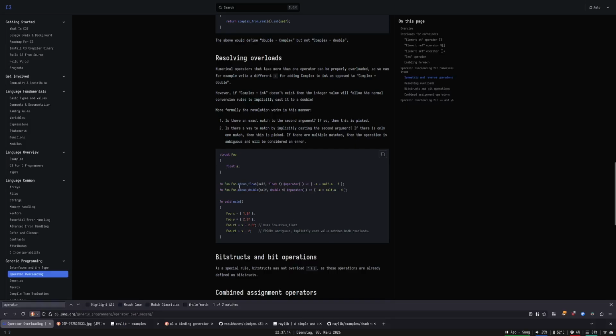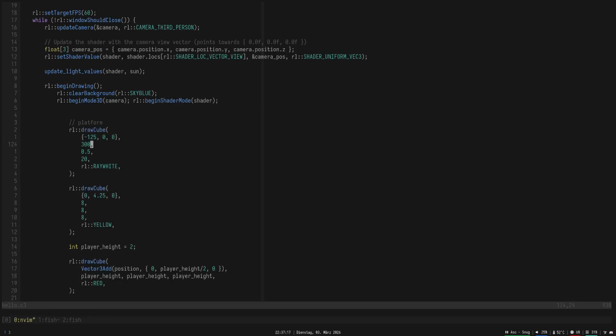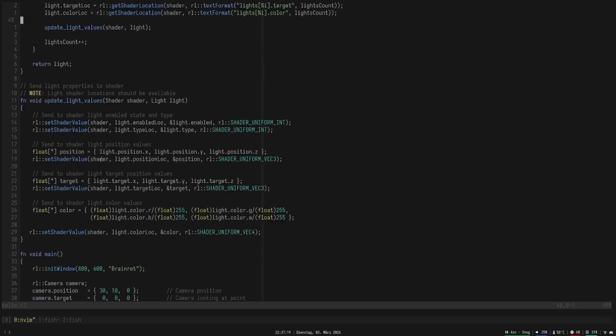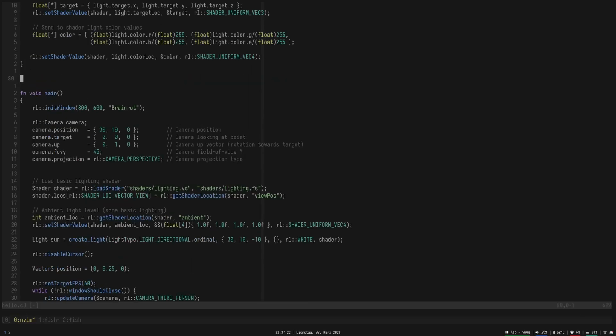Okay, yeah, so let's do that then. So right here, we'll say vector 3 dot add, vector 3 other, operator plus, does self dot x plus other dot x, self dot y plus other dot y, and self dot z plus other dot z, like that.